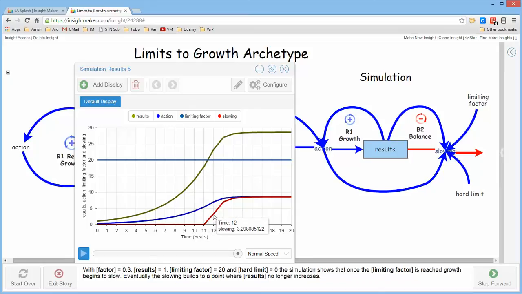And when that happens notice that the slowing action begins to come into play, reduces the action, and therefore the result begins to grow slower and slower until the slowing action completely inhibits any further growth and it just sort of evens out over time.